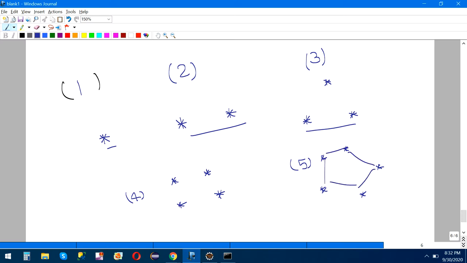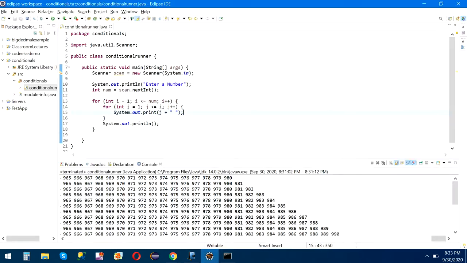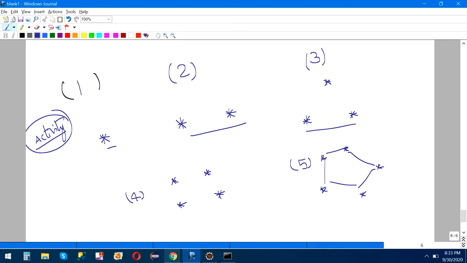So this is a good activity. I think you can try it. It's a wonderful activity, and it will definitely take some time. If you enter 6, hexagon; 7, heptagon; 8, octagon; then nonagon, decagon. Whatever he enters, you need to print the output in that manner. Please use print and println for this, and with a for loop you can do this easily. It's a good challenge. Try to do it. Definitely it will take some time to analyze and think about it.